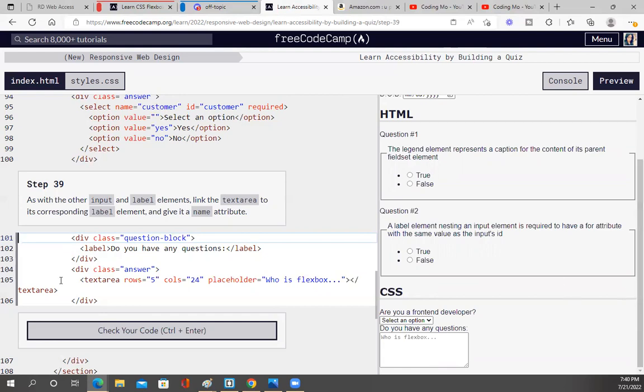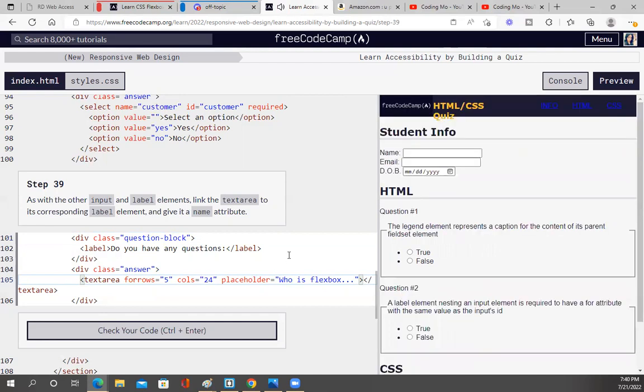Okay, let's not mess up on this because we remember that it's for to link it. And I think it also has a name.